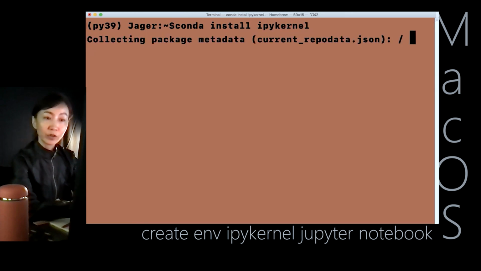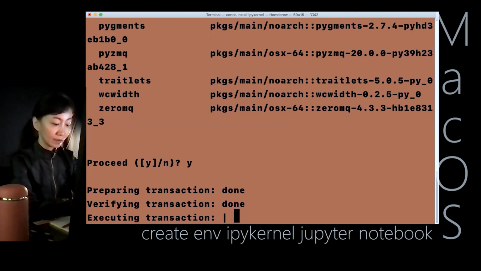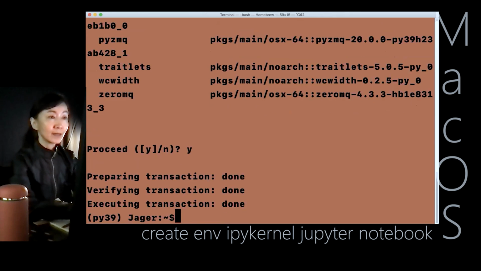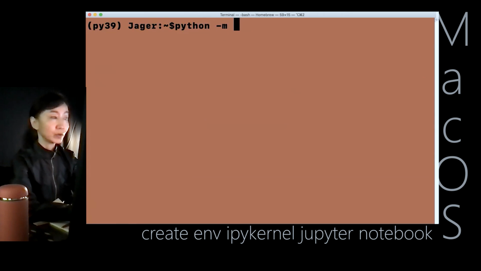Then we can add py39 as a Jupyter kernel. Then we can connect a notebook to this new kernel.